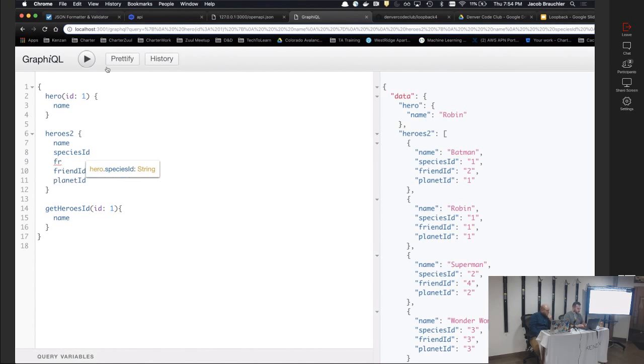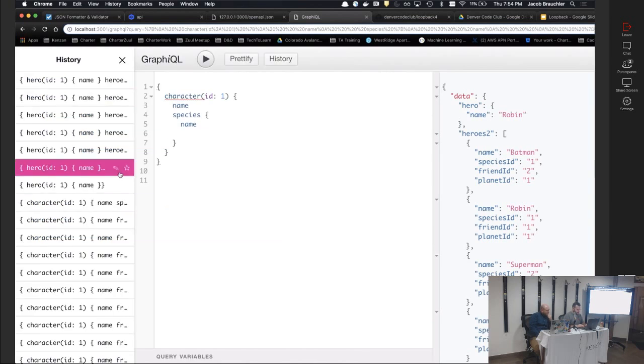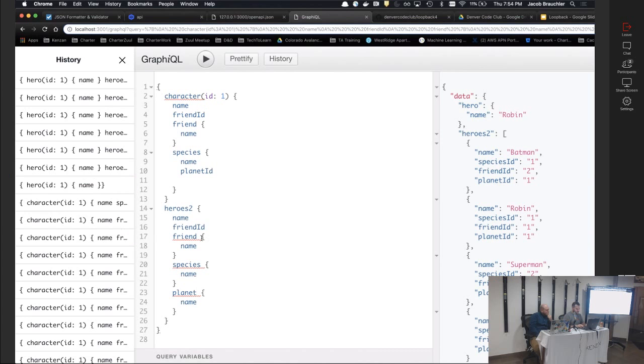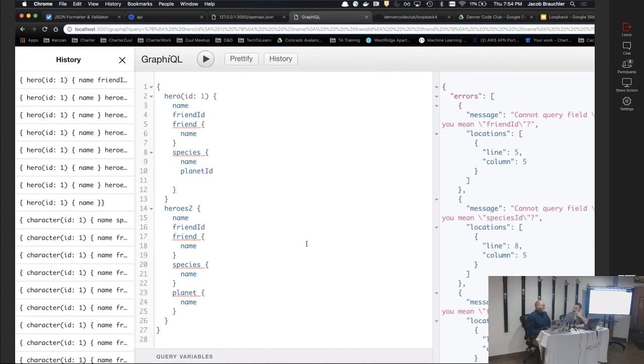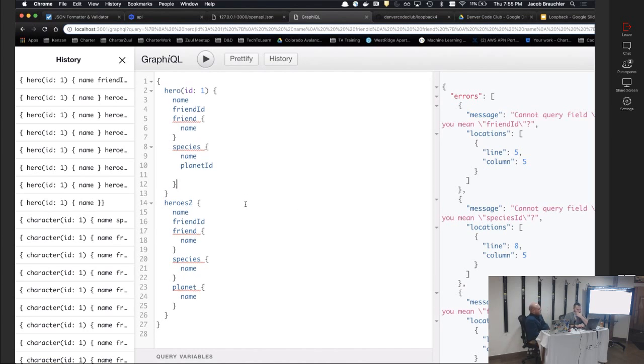You know what, we're gonna look at my history, because I did that in here somewhere. It'll be slightly different, but yeah, so I did it by friend. The copy and pasting did us in here. What do you mean copy and paste? The character versus hero. Yeah, probably. It's okay.